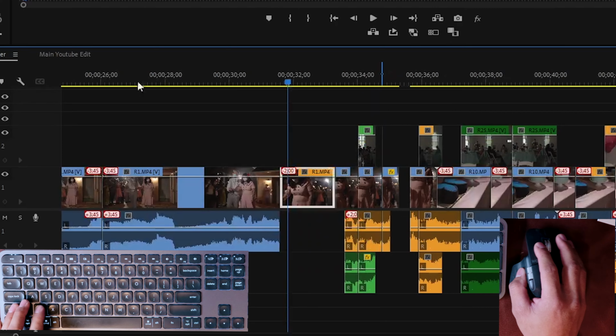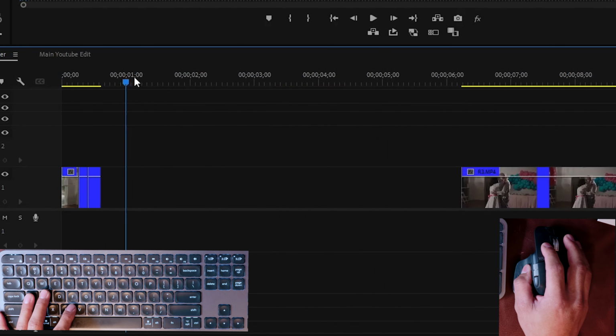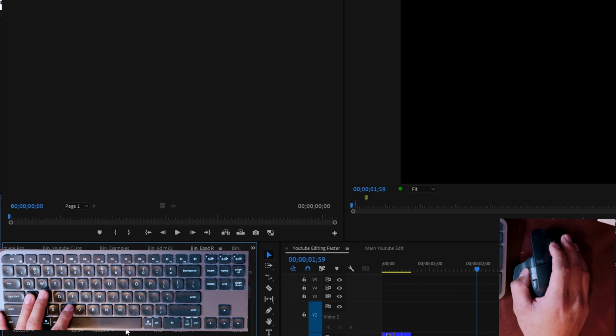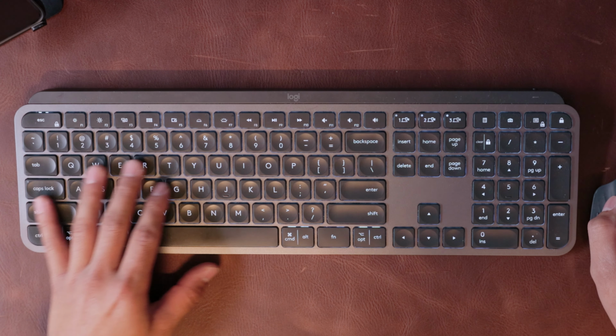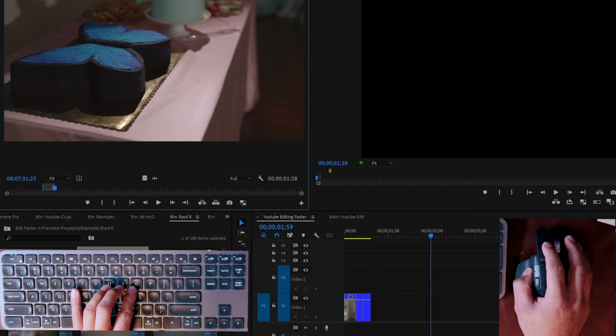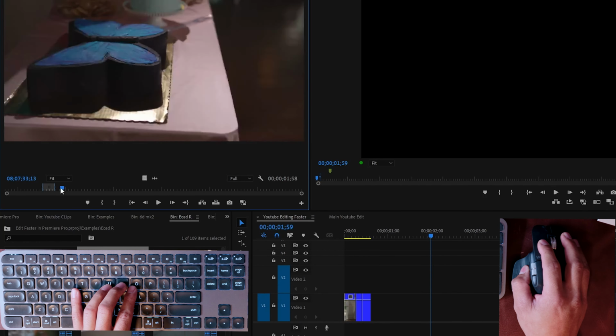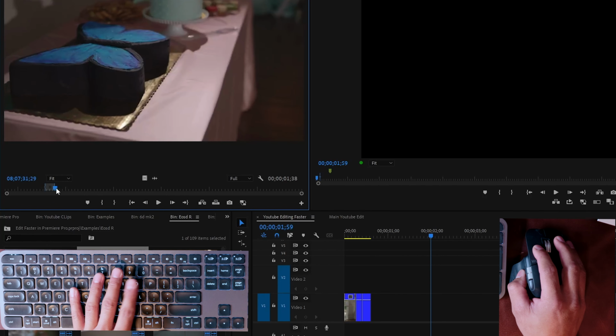3 more editing shortcuts for you guys. This will be the last. So typically, when you're starting a project, you'll go through like a culling process. And that typically consists of moving your hand, watch this, to I and O from your program panel, and moving inside your source monitor. So your source monitor, you will hit I, O.